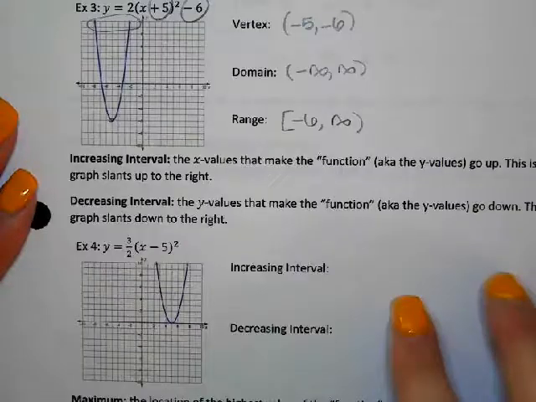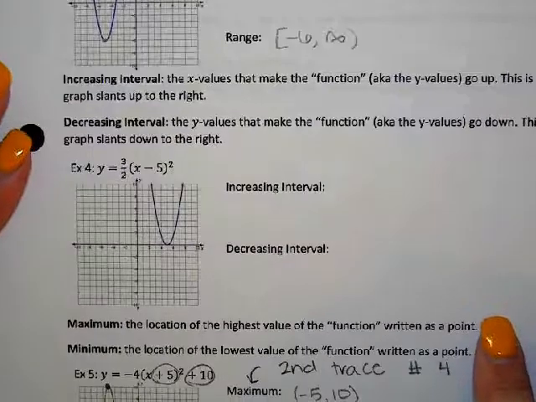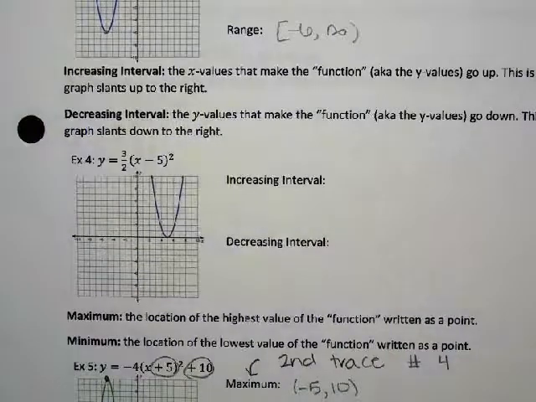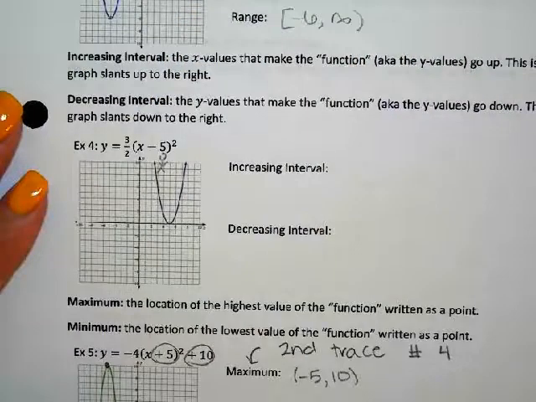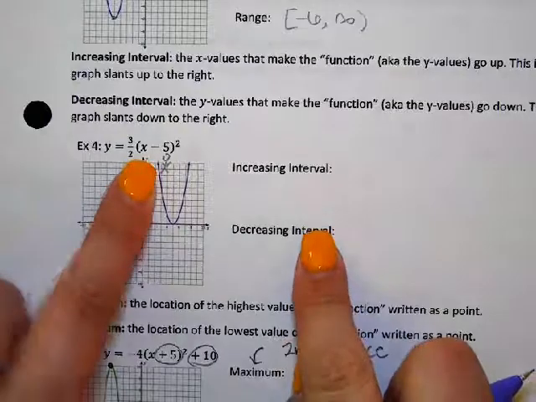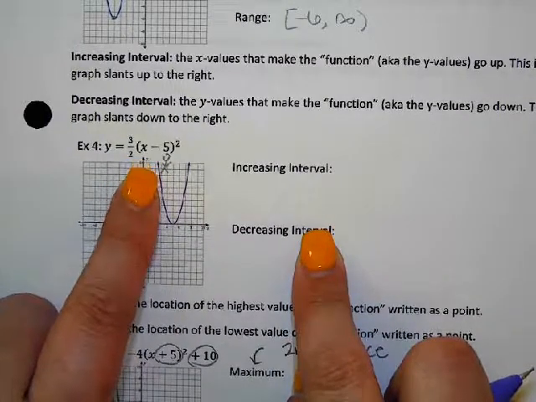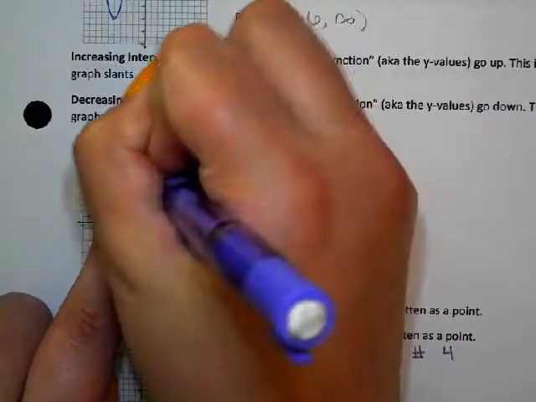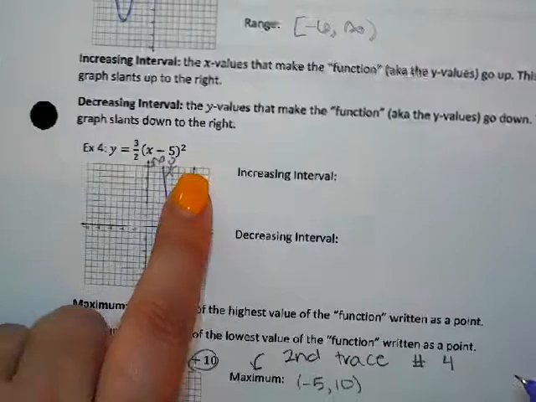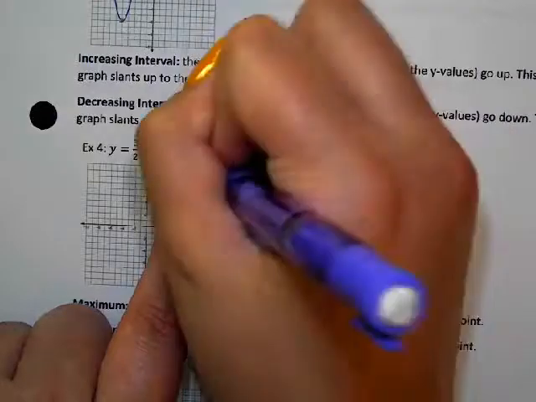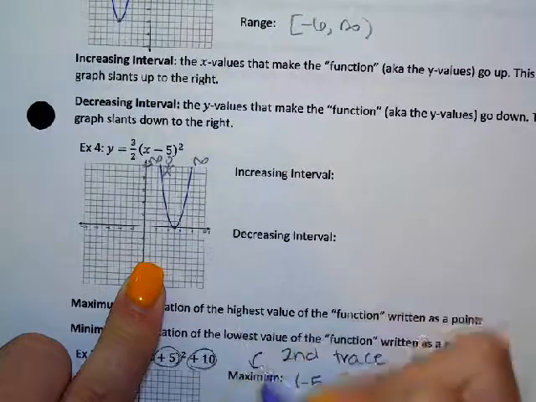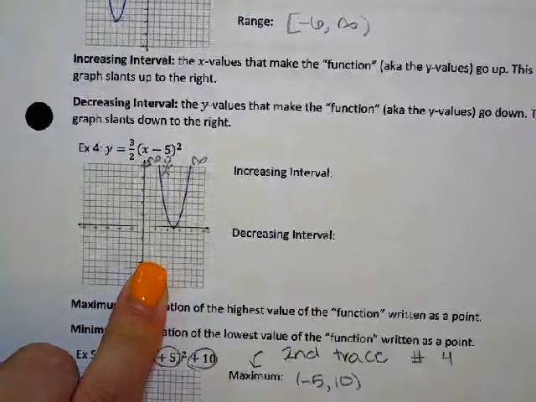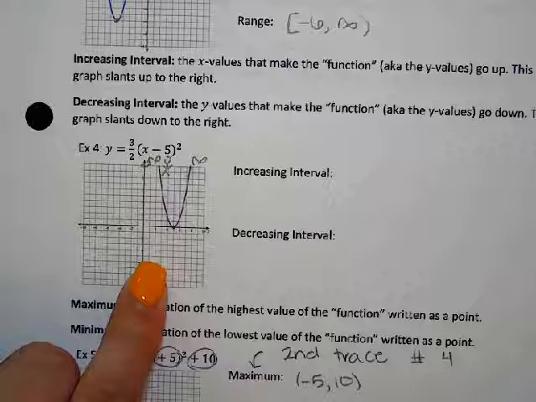Increasing, decreasing. I know you guys have been so sad that you have missed your little stick figure friend, and you are glad to have him back. So let's go ahead and put our little stick figure friend here. All right. What's the first label that we put up here? Negative infinity. What do we put over here? Positive infinity. And then what number do we put down here? If you forget, look at the poster. What values do we use for increasing, decreasing? We use x values. So what value do we put right here?